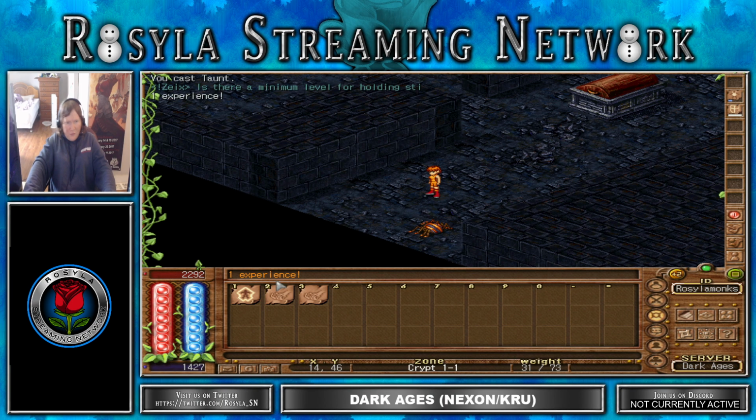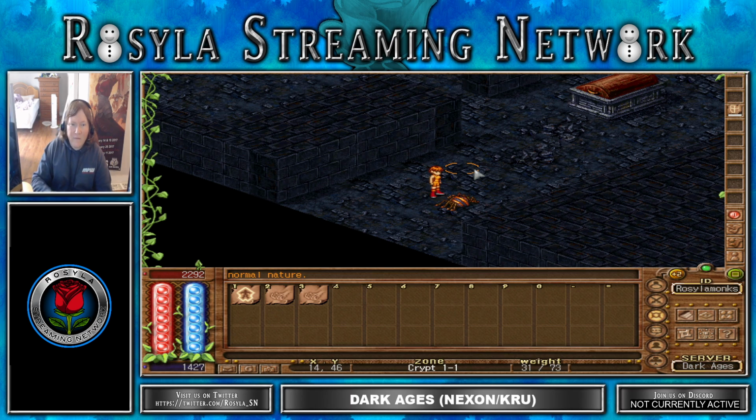So you can do it two ways. Again, you could click 2 because it's on the number 2 key. So this is the hot key. So click, and then you press number 2, and then you click the spider. And you have taunted the spider. It'll work like that for spells and skills that target a single creature.